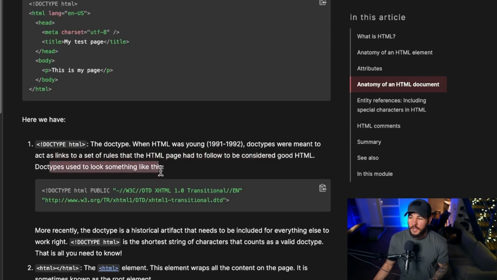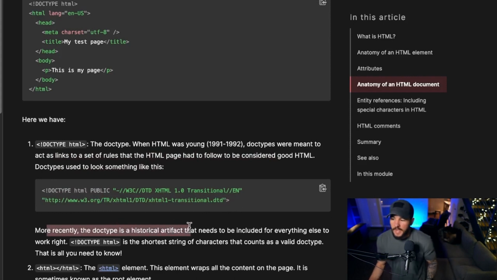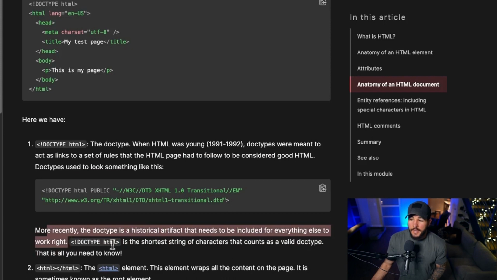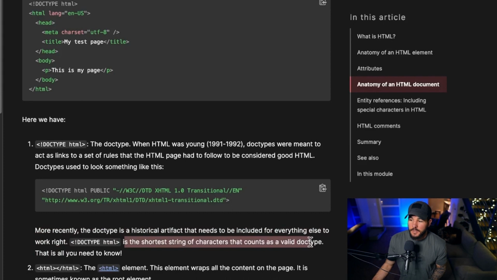Doctypes used to look like this example right here. More recently, the doctype is a historical artifact that needs to be included for everything else to work right. Doctype HTML is the shortest string of characters that counts as a valid doctype. And they go on to say that that is all you need to know.